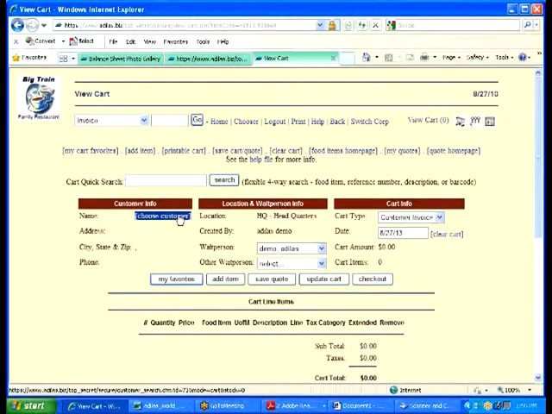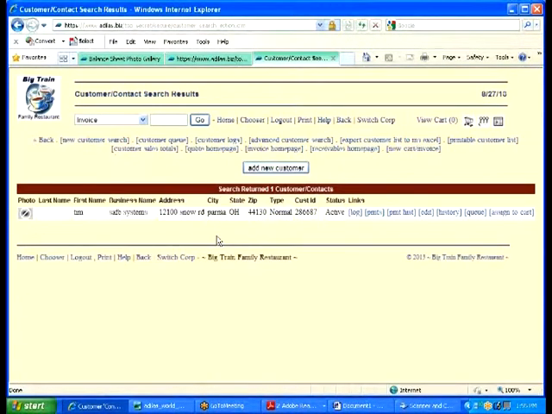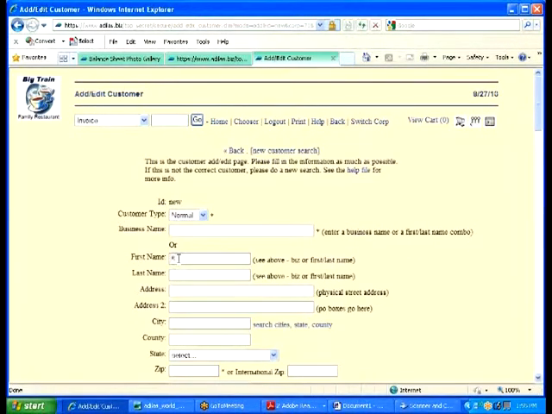Good call, Shannon. So this customer's name is Stephanie. We don't have her in there. Stephanie, what is Stephanie's last name? Smith. Perfect. 259. Oh, that's it. There it is. On a street.